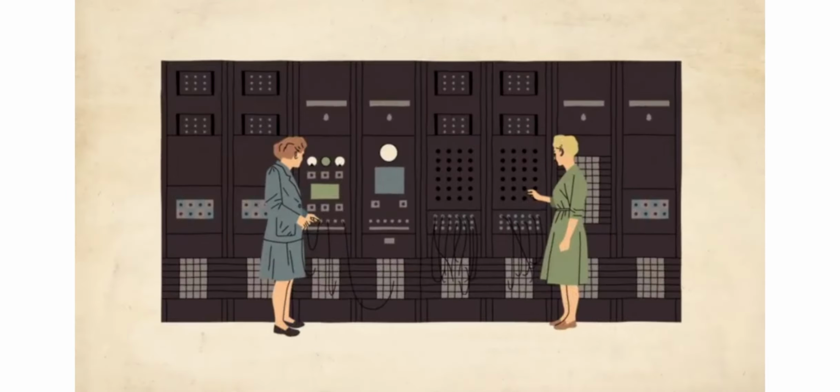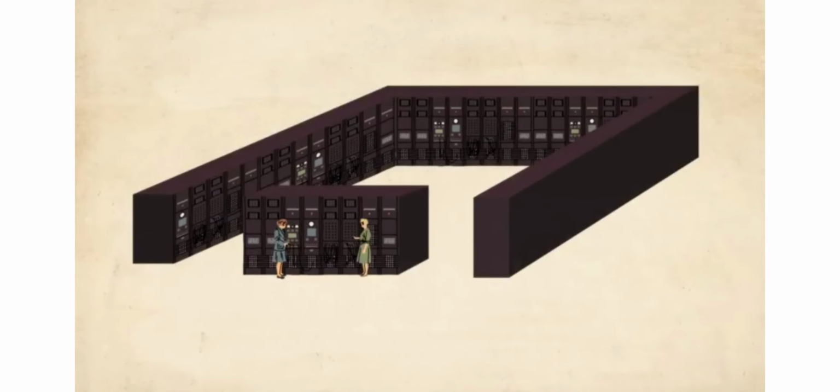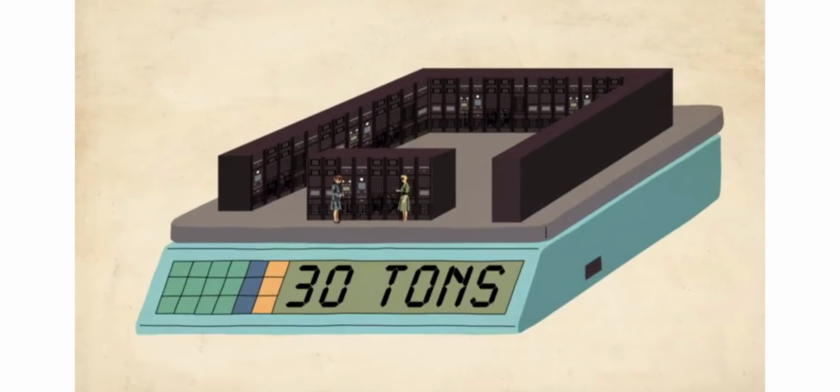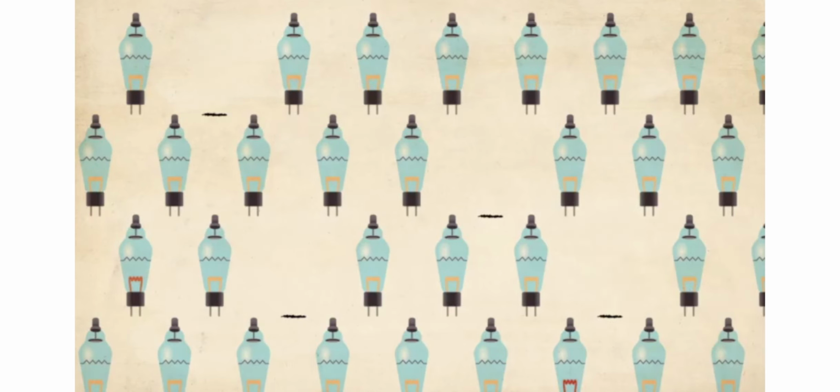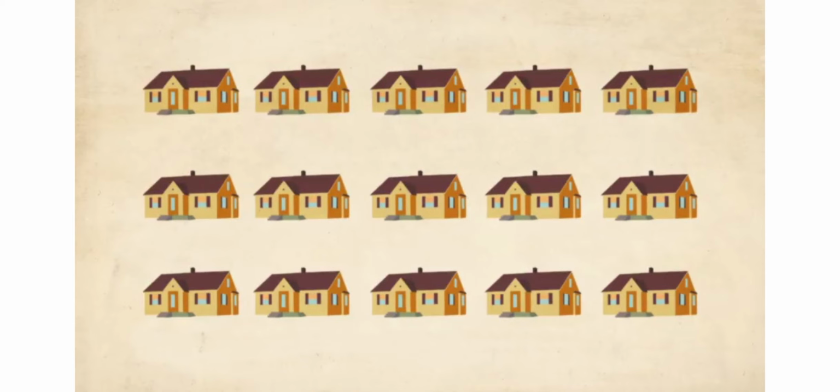With 18,000 triodes, ENIAC was nearly the size of a tennis court and weighed 30 tons. Tubes failed every other day, and in 1 hour, it consumed the amount of electricity used by 15 homes in a day. The solution was the transistor.